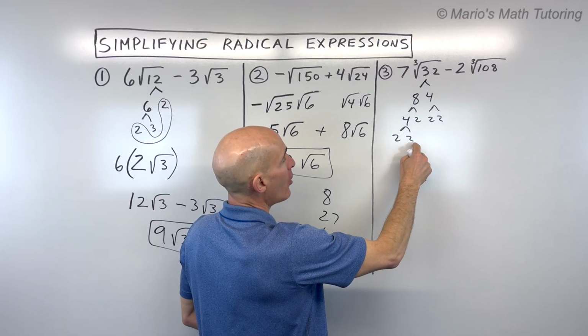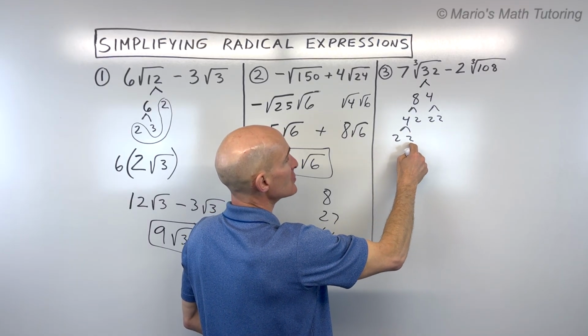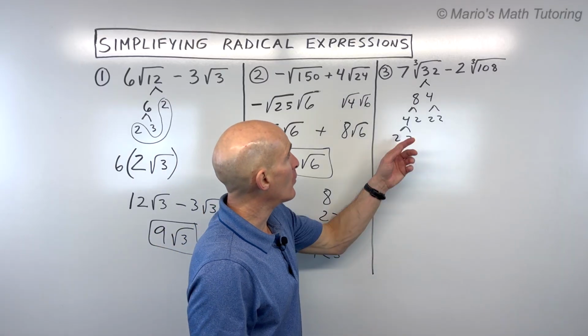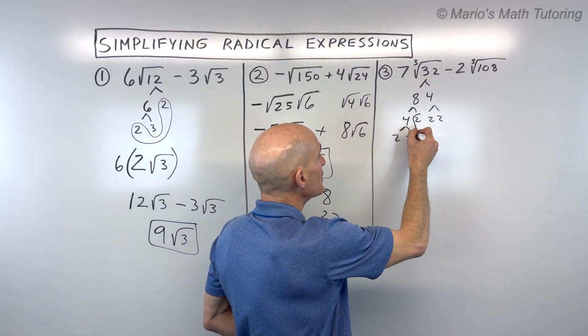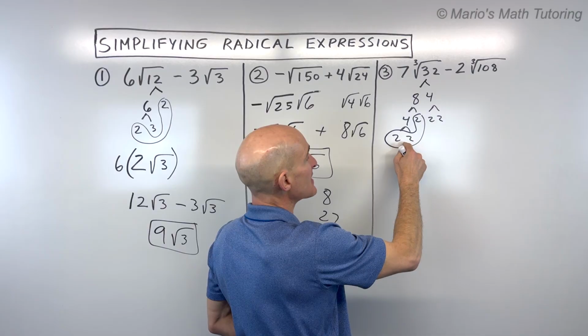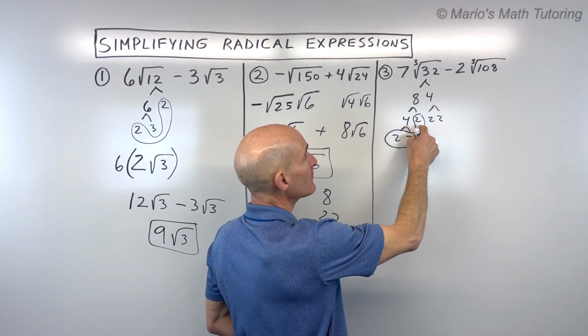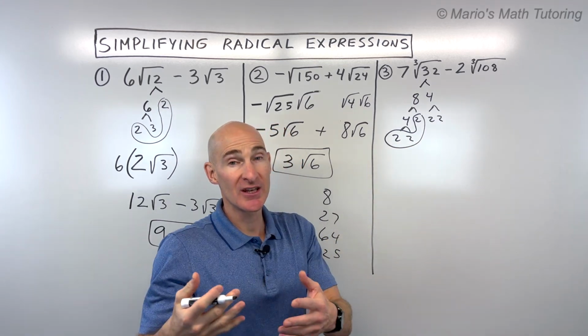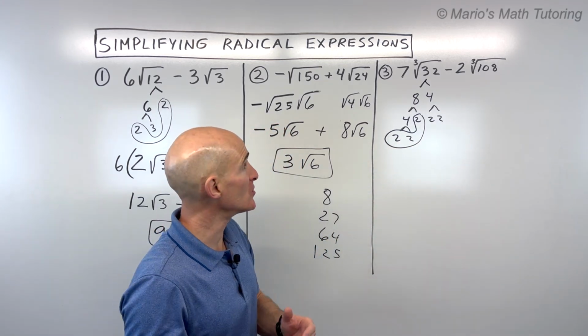So if I multiply all the ends of the branches here, 2 times 2 times 2 times 2 times 2, that's going to give me back the 32. But when I'm taking the cube root, I look for 3 of the same number, because that's like 2 to the 3rd power, or 2 cubed, and the cube root of 2 cubed is just going to give us 2. They're inverses, they undo each other.